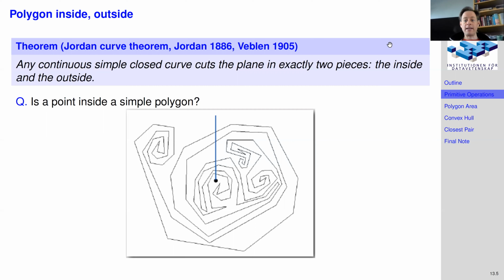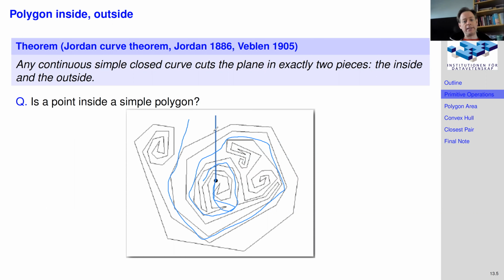In this particular case, let's see if I can draw something here. Now we want to determine whether this point is inside or outside. So we can actually trace. If I had been able to trace, that is. Sorry. So we can see here that we are able to go around and round and round and then out. So it means that this point is actually outside.